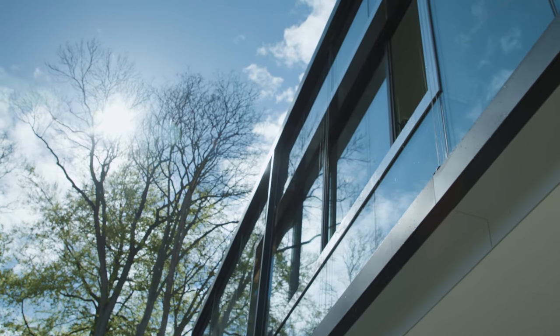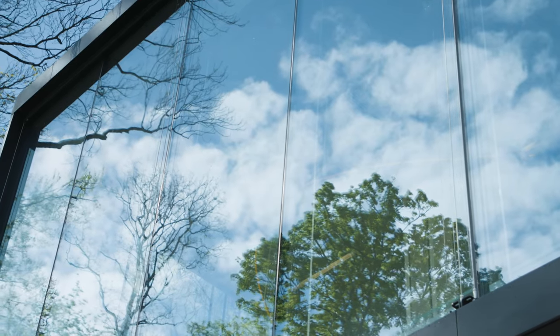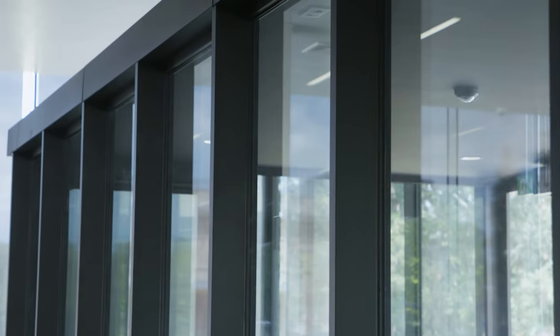In the new building, we worked with a lot of glass and high spans and as little as possible profiles. Often when we ask very special things to Jansen, they say it will not be possible. But at the end, it's nearly always possible — we always find a compromise to find a good solution for the architect, for the user of the building, and for us, the manufacturers.